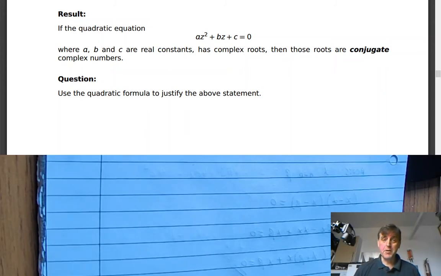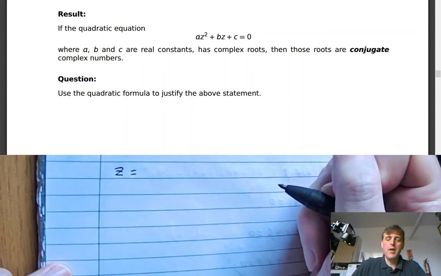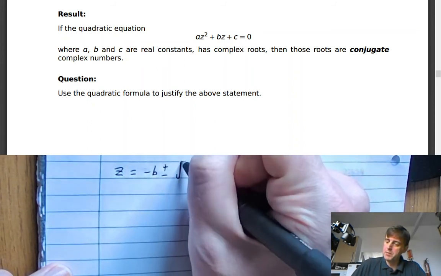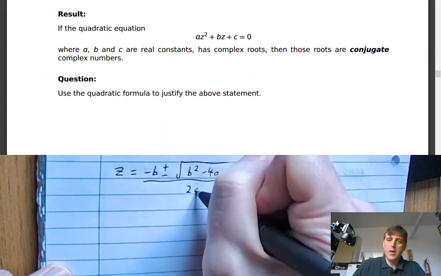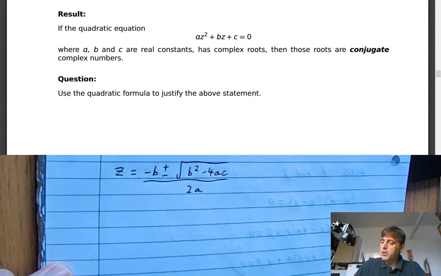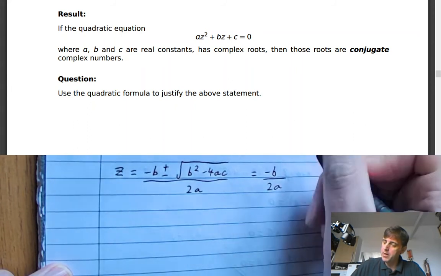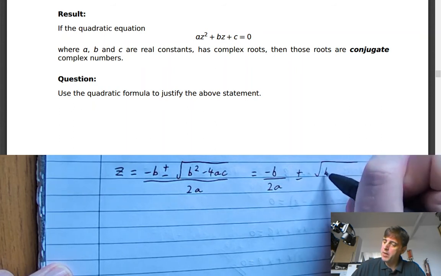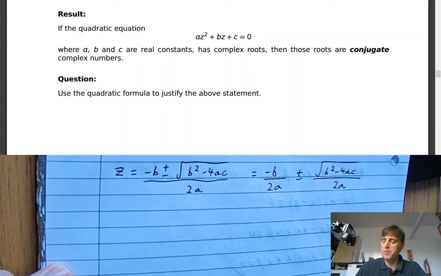Right, so what do you think then? Let me see if I can convince you why this must be true. So if we have our quadratic equation there, and I try and use the quadratic formula, of course I'll just write that down. We should be very familiar with this by now. Okay, so the first thing I'm going to do here is just split this up. Actually, I'm going to write it like this because it's going to make it a little bit easier to see what's going on here. So we've got minus b over 2a plus or minus the square root of b squared minus 4ac all over 2a. Okay, so hopefully you can see that's an equivalent statement there.